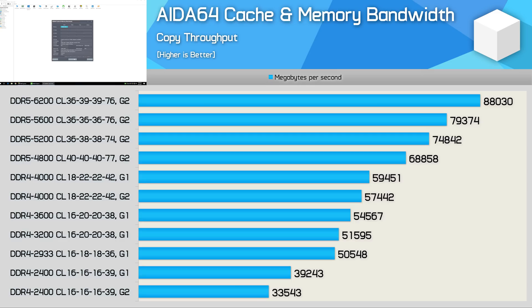Switching to Gear 1 boosted that figure by 17%, but even here we're still limited to just shy of 40 gigabytes per second. DDR4 2933 offered almost 30% more bandwidth, while DDR4 3200 using slightly weaker timings only improved bandwidth by a further 2%. Beyond this point, improvements for DDR4 are fairly minimal — from 3200 to 4000 we're looking at a 15% increase. For a 25% increase in frequency, that's not a big jump due to increased timings. This suggests that CL16 DDR4 3600 to CL18 DDR4 3800 is probably going to make the most sense when factoring in prices.